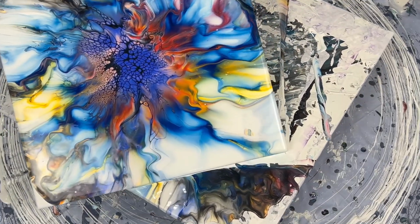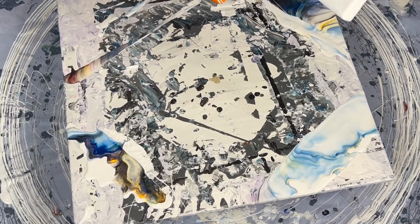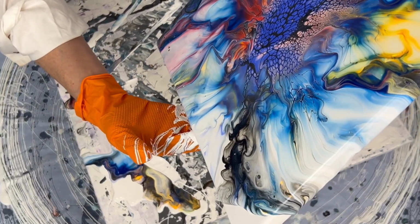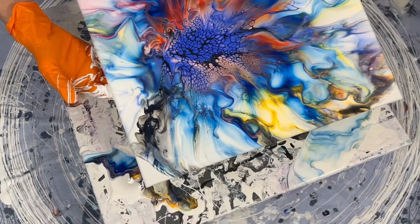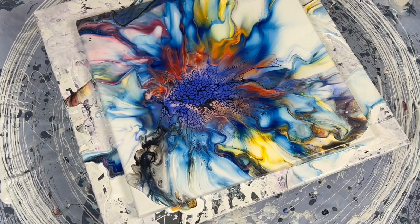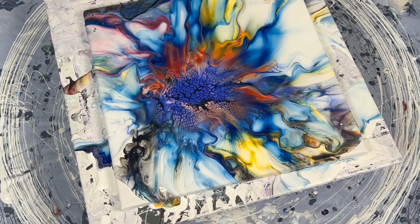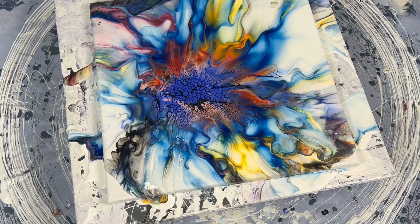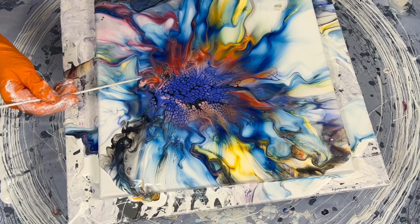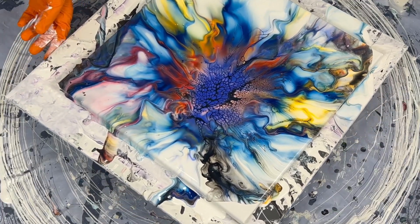I'm actually going to move some of the stuff this way. I'm not crazy about this black part, so I'm going to just keep working with it and see if I can't get rid of some of that. Let's give it another little spin. And I'm also noticing that we've got a little bloopy thing there. So we are going to get rid of that using our trusty skewer. Ooh, it's a big one. You can see it. Okay, let's give it another spin.